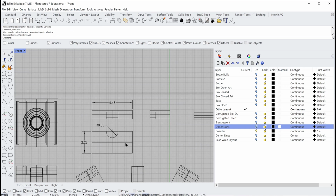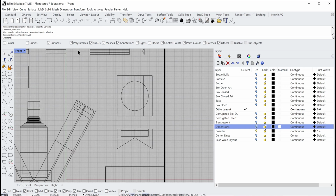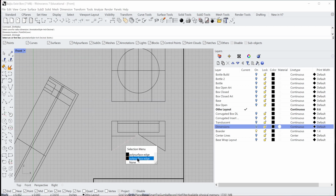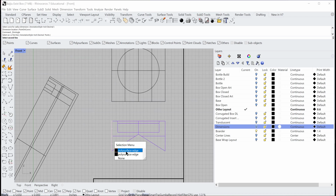Let's see if I have an angle over here. Let's do this. We'll do this angle right here. Let's pick this. So essentially what they want you to do is just pick two edges and then the dimension comes up.